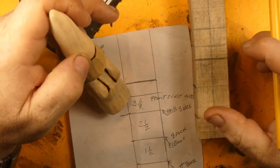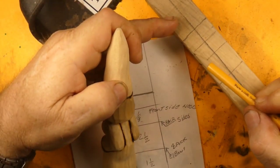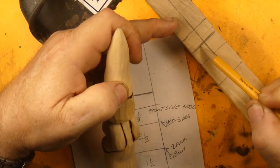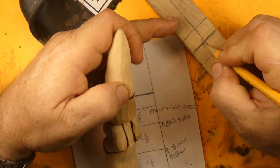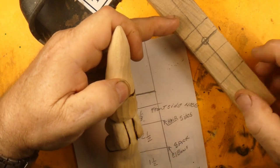3.5 inches to your nose. So I'm just going to put that on the front side right there. So this is 3.5. This is where your nose is. You can draw a little circle in there if you want to, so you remember where the nose is.